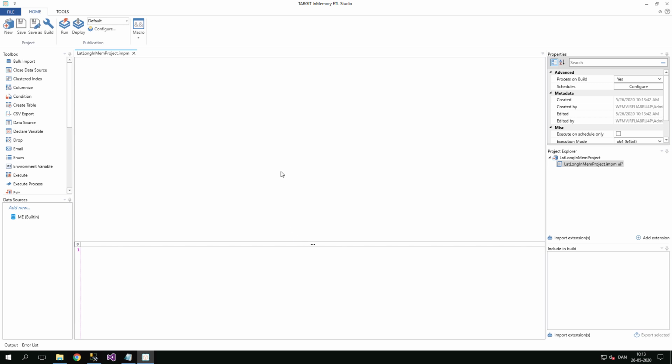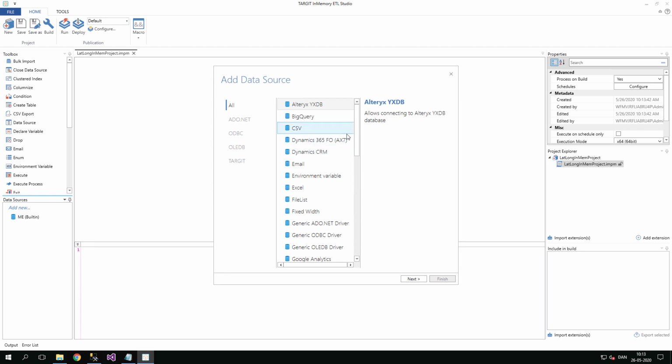And then the first thing after that is we need to create a new data source over here. So I'm going to add a new one here. Notice I could actually add an Excel data source directly. However, I had a few issues actually reading the data from my Excel file. So that's why I imported it into the SQL Server database.